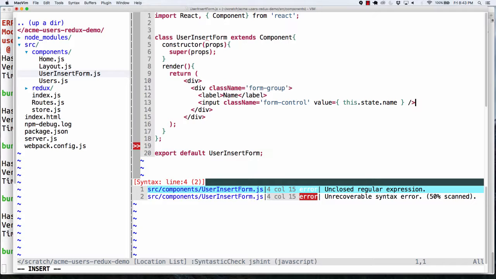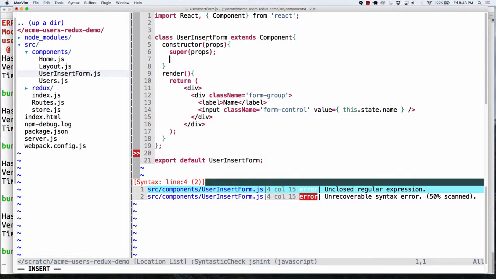Now, if I just did that, and let's assume when this loads, I say this.state is equal to, and I'm going to give it a name value of an empty string. Okay? I could also put in hello if I wanted to.